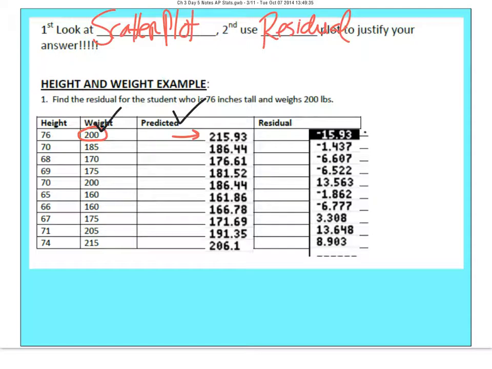In this case, this particular student has a negative residual, which means the model overpredicts on this one. So the model has a higher value than the actual. This residual sits below the least squares regression line.